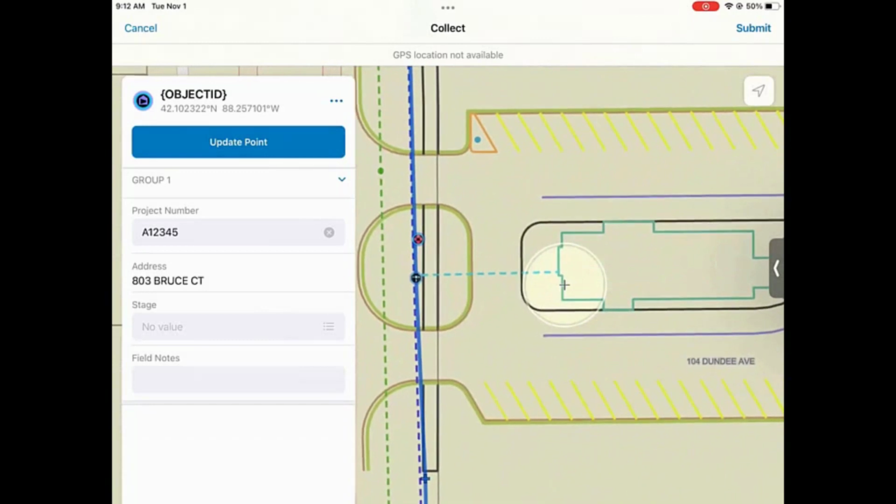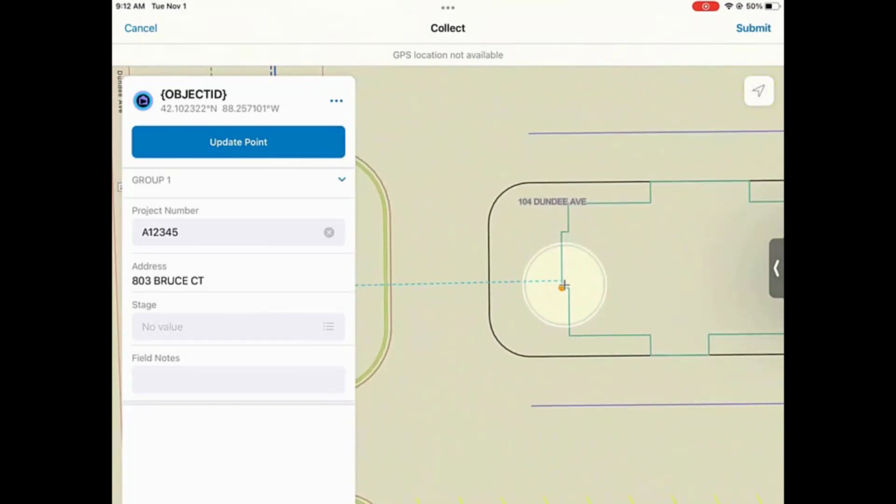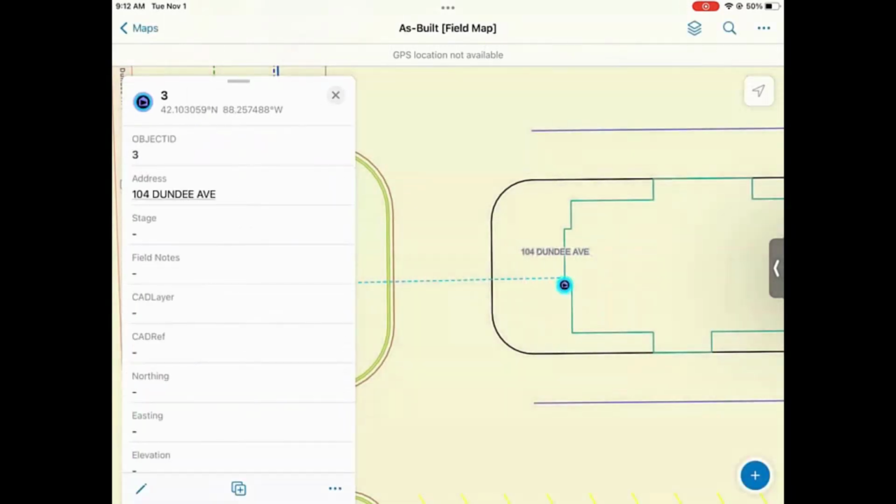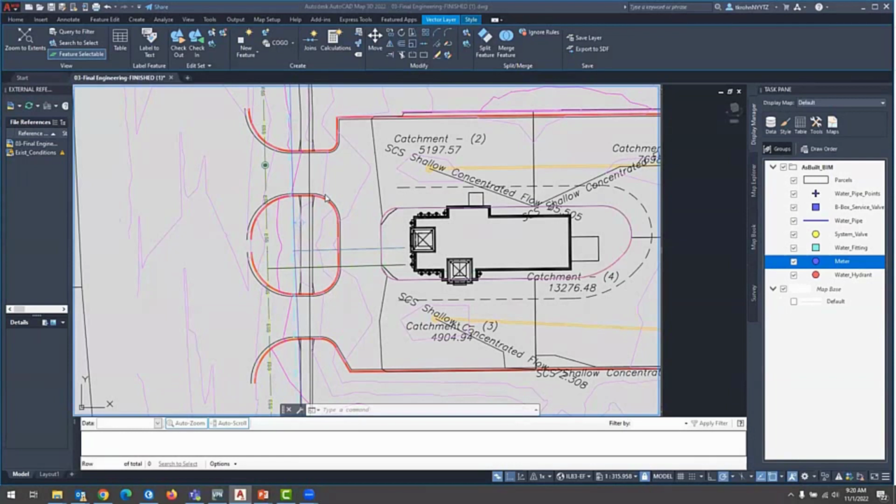So here, I'm going to drop our meter location in. Hit submit, and we'll take a look at how that comes into our Autodesk. I am now in Map 3D and referencing both my design file and again, my ArcGIS Online hosted feature services.